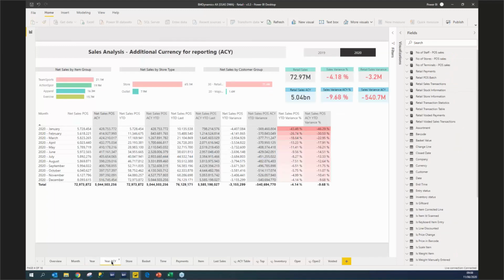Now, another aspect of analyzing is analyzing your data in an additional currency for reporting. So let me explain what this is. Your transactional database does transactions in your local currency. Let's say if you are in the United Arab Emirates, then the dirham is the local currency.